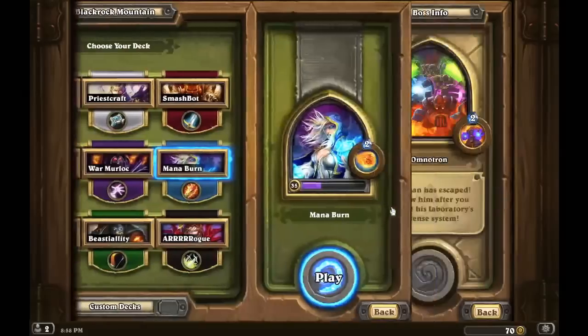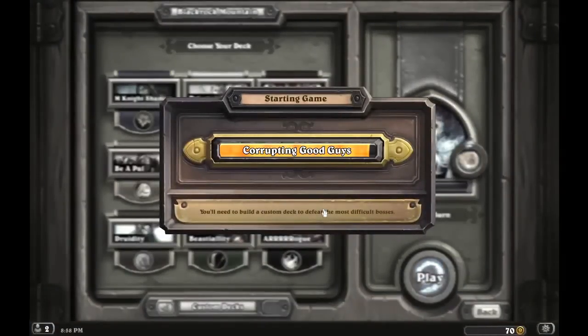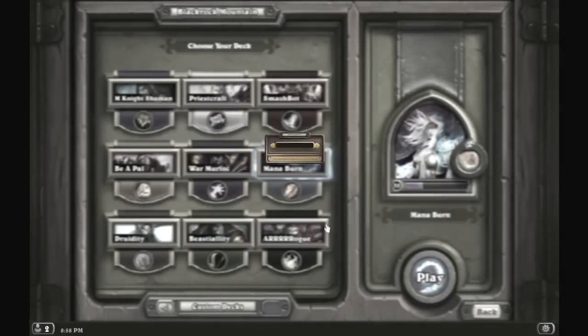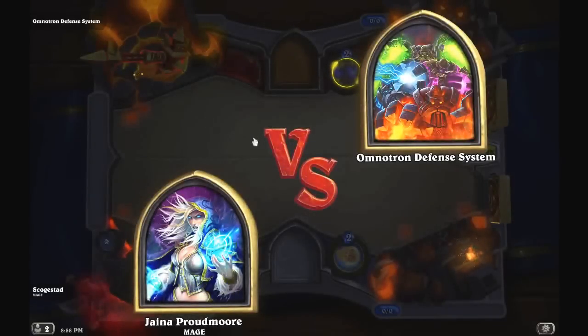But let's try it out. We're going to go the mage deck. As I've mentioned many times before, this is kind of my go-to deck. I can win most of these games with my mage deck, and if I need to do some tinkering or just come up with a completely new deck, which I've done before many times, we'll do that. But just for the initial test here, let's try this out. It's the first time I've played the Hidden Laboratory, so let's figure it out.